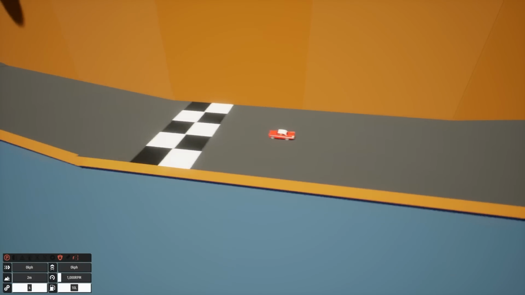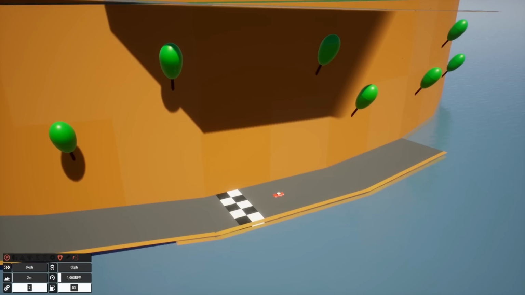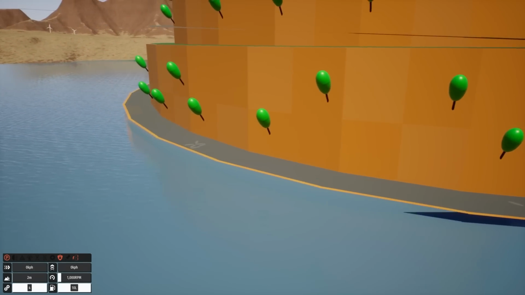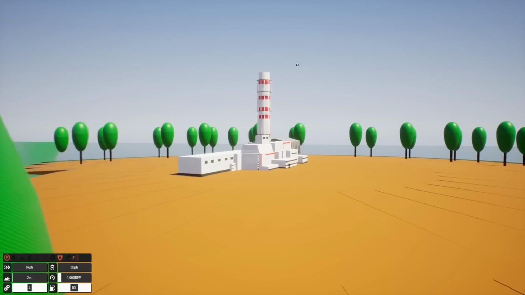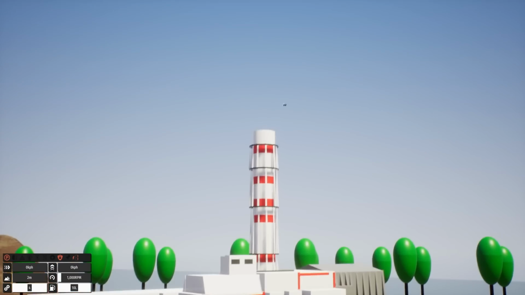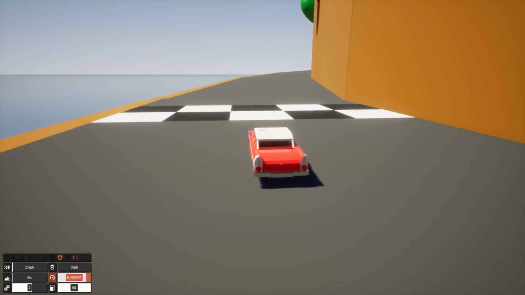So the challenge is simple. As soon as I cross the line, the whole platform or island is going to start to sink. Stuff's going to fall down. There's bumps. And we must make it all the way around to the top here, to what appears to be a power plant. So we're ready to go. 3, 2, 1, and we're off.